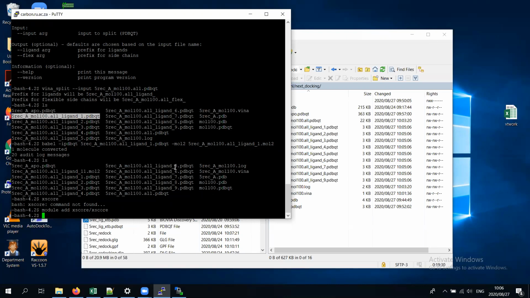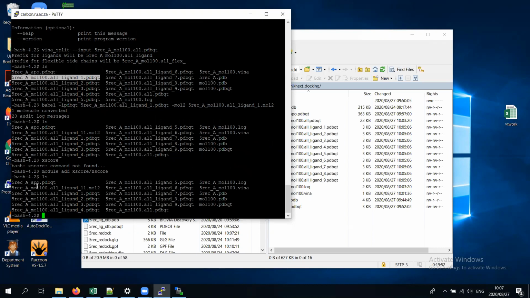Then if you module add xscore, you can do xscore -score. What's the name of the protein? It's 5-rec. Hang on, we need a PDB format for our protein. If you look at your protein, it's here, 5-rec apo.pdbqt.